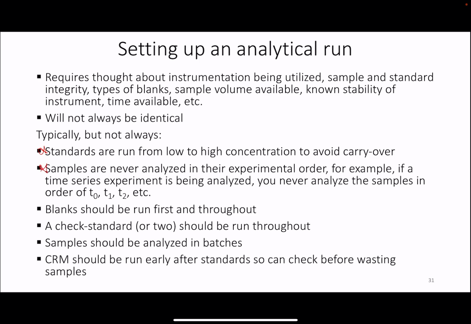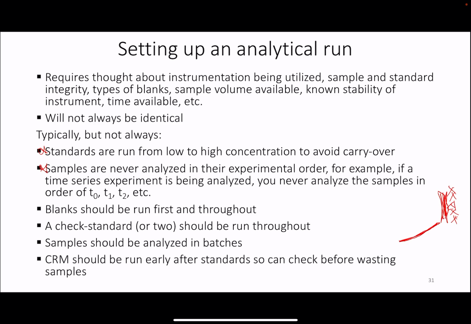Samples should not be analyzed in their experimental order. So if you had a time series or a depth profile, you don't want to analyze them in order. The reason for this is, let's say you were measuring a surface to deep profile. Your instrument could be drifting, and so over time, your sample concentrations are going up. And you might think, oh, cool, that's just what my depth profile is supposed to look like. But if you had analyzed them in completely random order and you saw this kind of behavior, then you would know that it was your instrument, because there's no reason that you would have randomly chosen samples in a way where their concentrations would have increased over time.